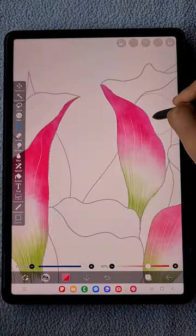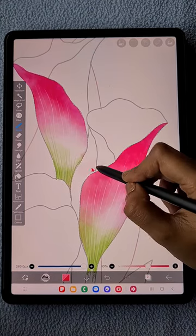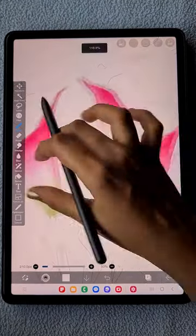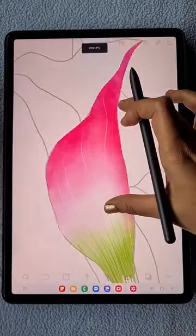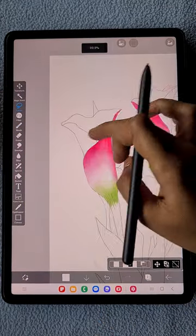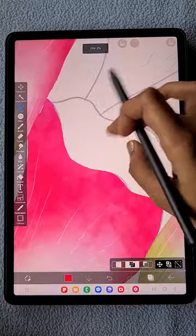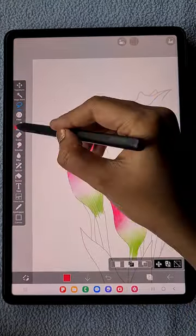Now I'm using the watercolor real brush for adding some more pink texture to the flower. So if you feel it is too dark, then blend it with the watercolor water brush. Now just remove that selection using the remove selection option available on the lasso. Then you can either select using the magic wand tool or using the lasso tool.